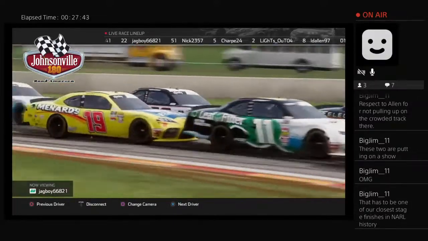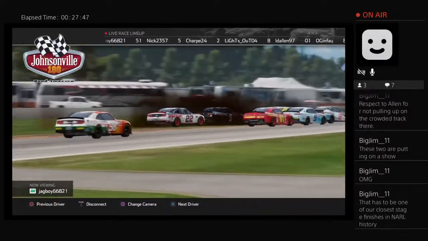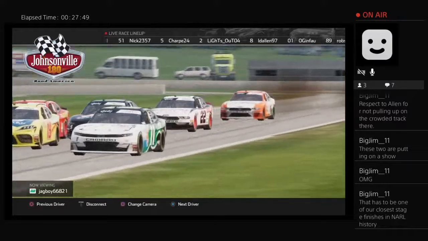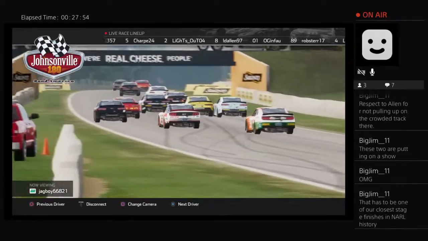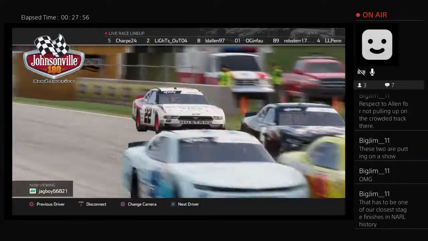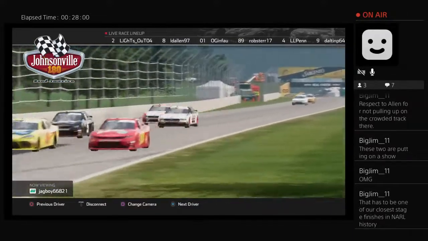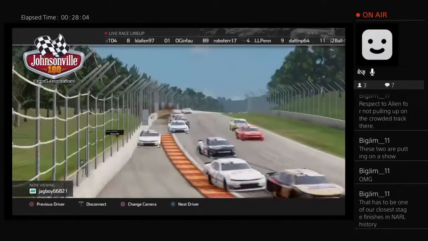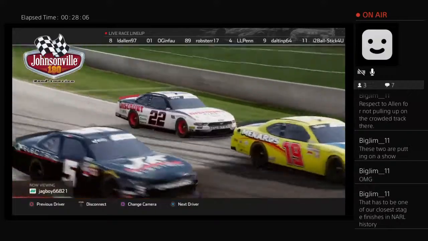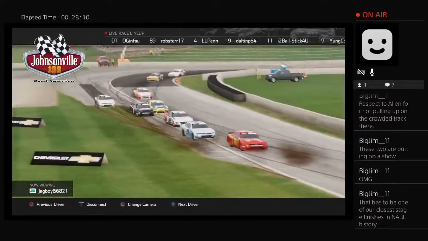So. Ooh, as we send it into turn number 2, a lot of guys going to go off track there. The whole field just overdrove turn number 2. 3 wide coming down this long straightaway, going into a heavy brake in turn number 3. Let's see if they send it here. Oh my god, they're like 4 wide through there.